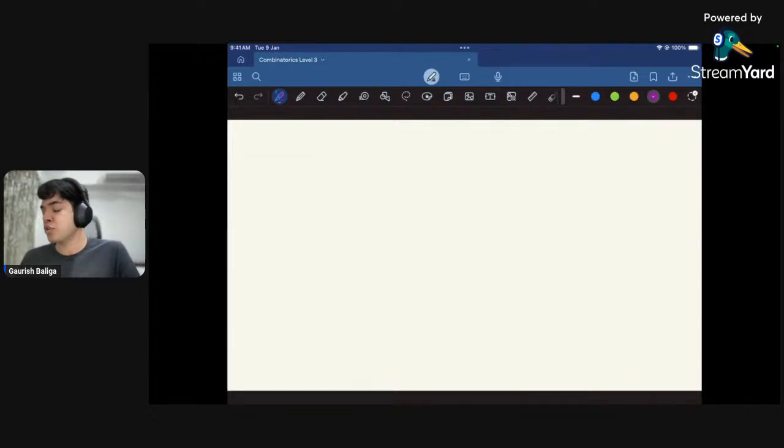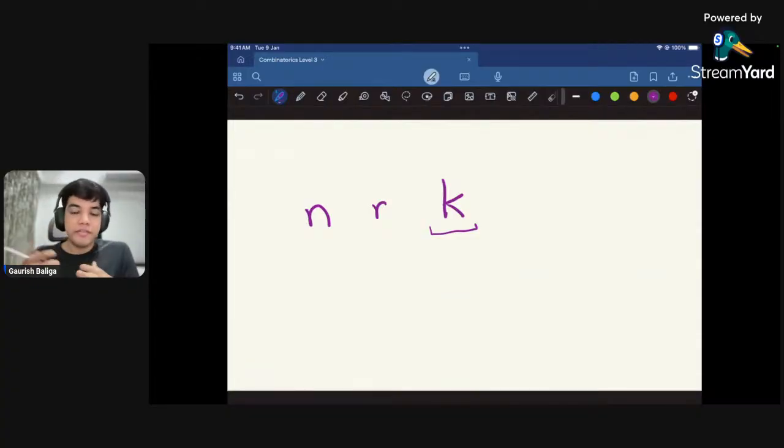Okay. So, guys, the question says that we are given n, r, and k. And we are also given the elements here. We have to find the number of ways to do so. How do you go about solving these problems? Now, guys, I think this will help you in your competitive programming journey also. The idea is that you solve it by casework.